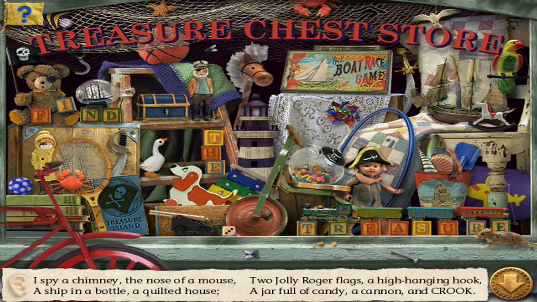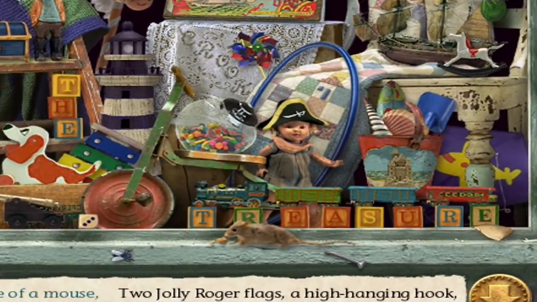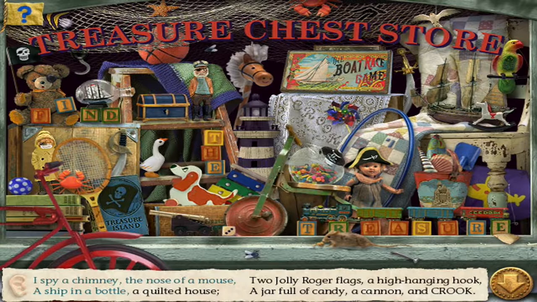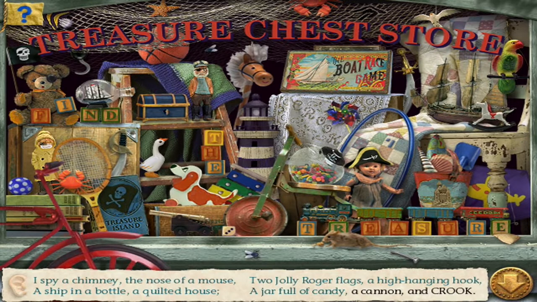All right, first riddle. Let's get that chimney up top. A chimney. The nose of a mouse. There's something over there. I wonder what that is. Anyway, a ship in a bottle. A quilted house. Jolly Roger flag. I'm a pirate. One Jolly Roger flag. Two Jolly Roger flags. A high-hanging hook. A jar full of candy. Fire the cannons, baby. A cannon. Crook.